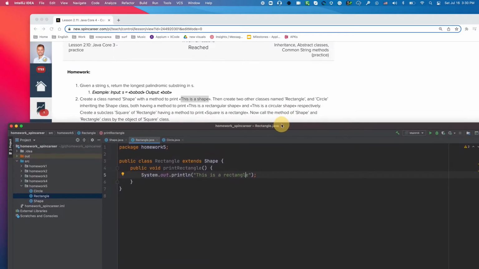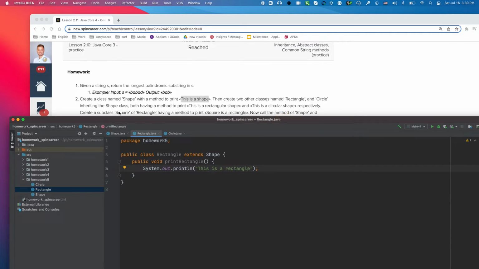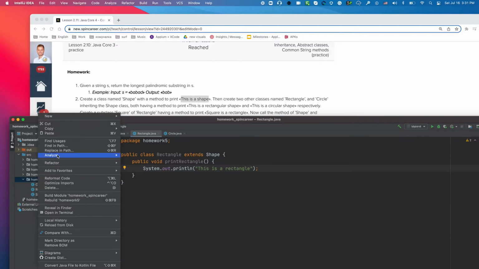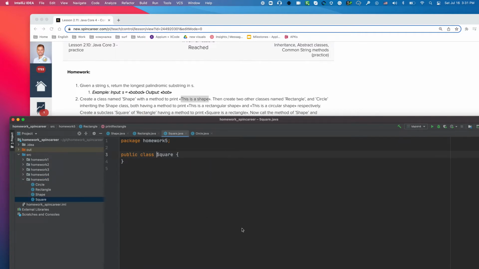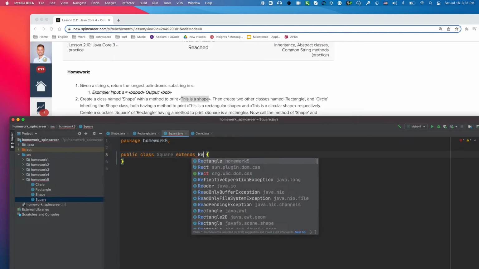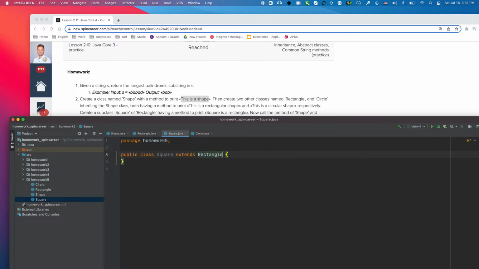Done. Then create a subclass of rectangle, square. I do apologize. Square of rectangle, having a method to print square is rectangle. Okay, so let's create a subclass, like a child class. Square. Okay, and extend the rectangle. Okay, this is done, and it should have a method to print square is rectangle.